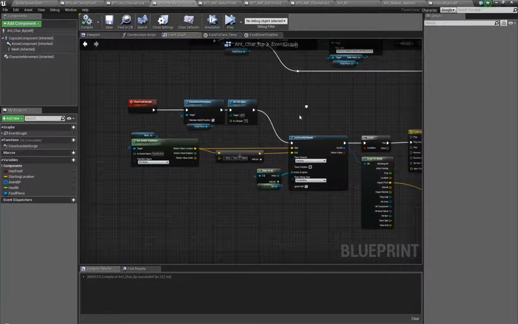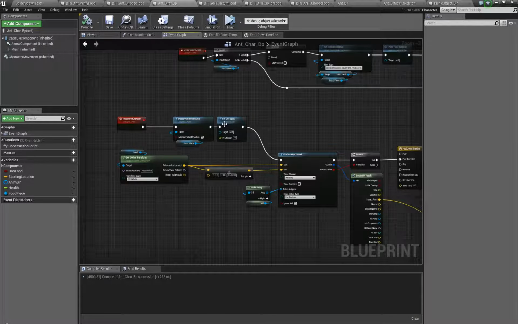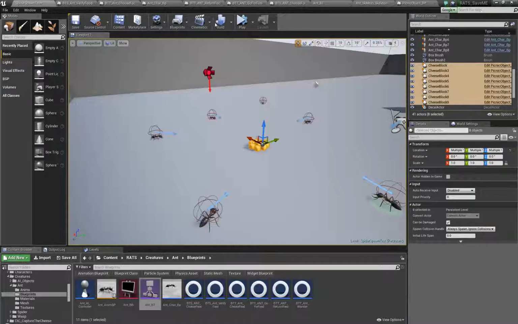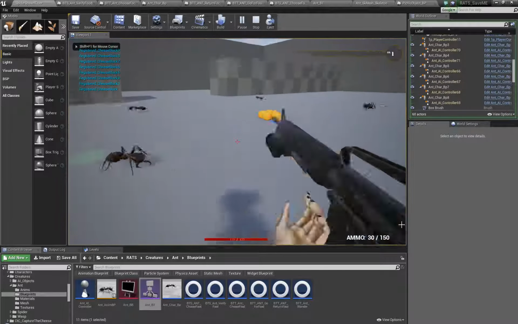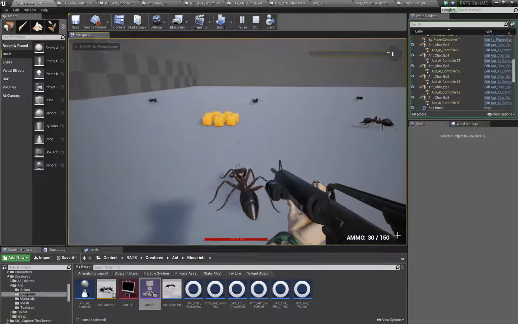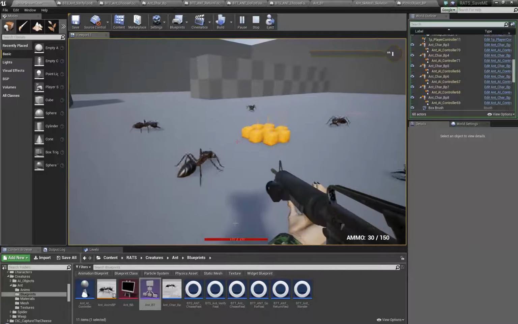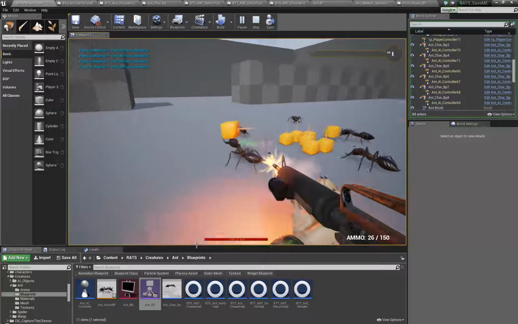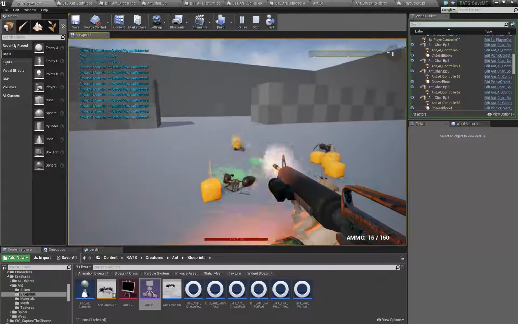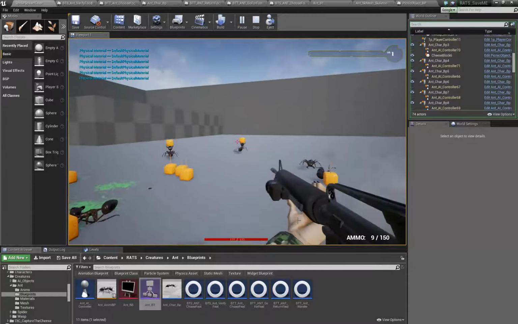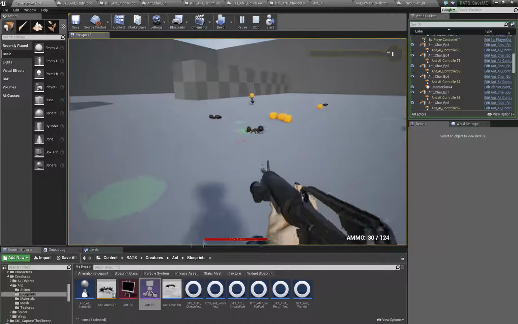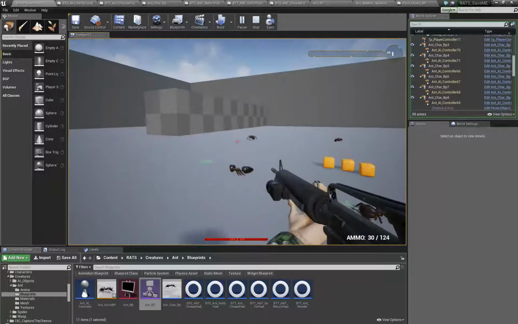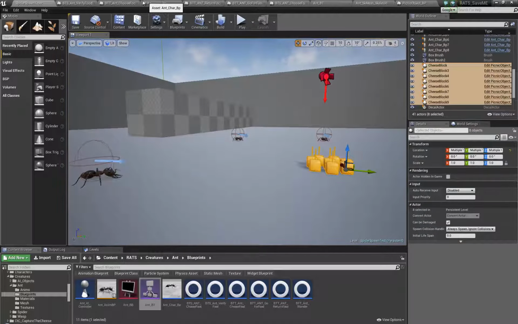I don't know if that was it. I don't think that was it. Did I test this already? I don't think I fixed anything. Nope, cheese gone, cheese gone, cheese gone, cheese gone. Whoa. Okay, what?